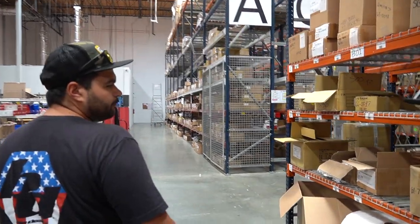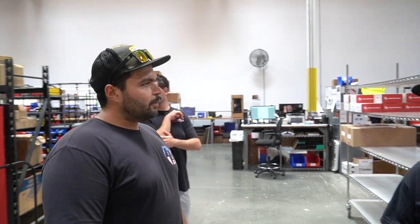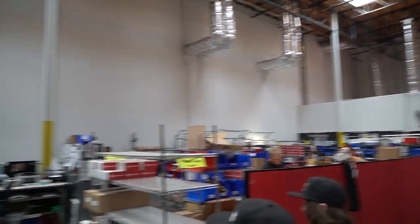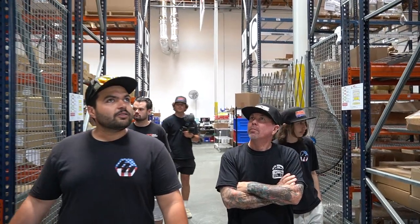We started outsourcing the harnesses and getting them in boxes. All the harnesses are coming from overseas. But most of the machine work is all done in the USA from different companies we use. Most of the components are USA-made. We always try to stay local and support the USA. This is our production area — all the S-Pod and Baja Designs stuff. These guys in the middle are the runners; they'll grab all the components for the production guys to build them up. It's a very efficient system. It's been years of tailoring things to get the most lights built up the fastest. We went from 13,000 square feet to 37,000 — this is 13,000 square feet of just warehouse alone. It's really helped us get rid of the backorder we were so deep in the hole with.